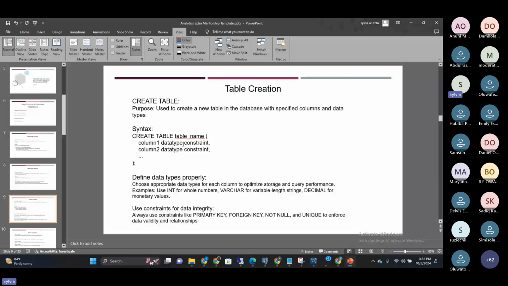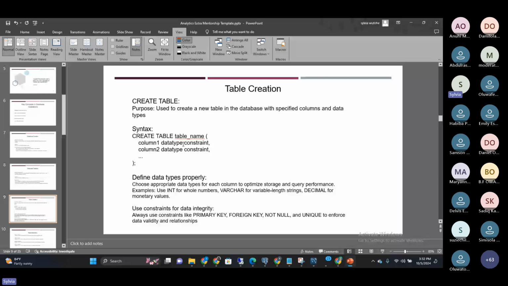Then we have the date and time. We have the timestamp, which has the date and the time together. We have the date, which only has dates. Then we have the datetime. I think there are different types of date and time data types. They also have the Boolean. The Boolean is the true or false data type, true or false, or 1 or 0.